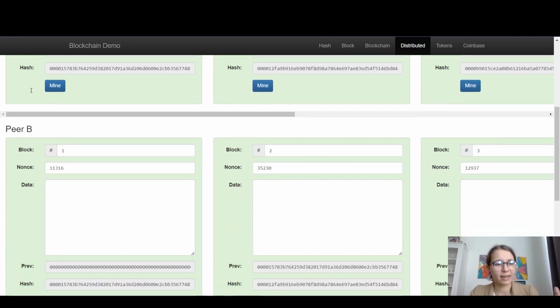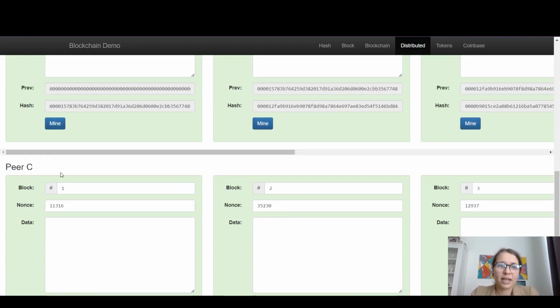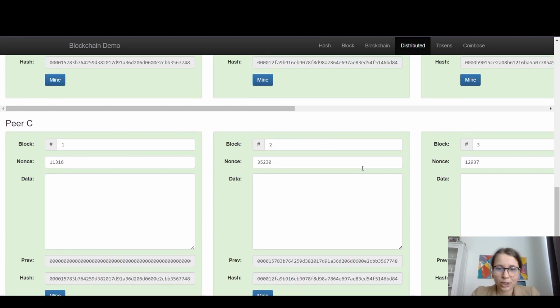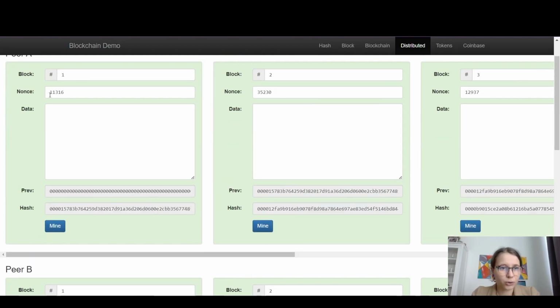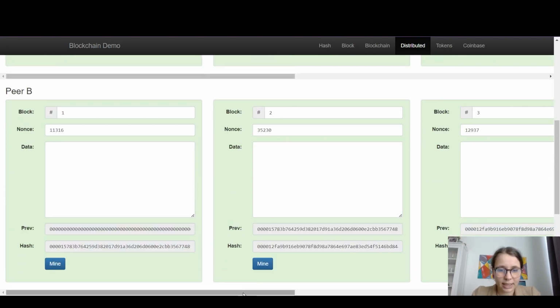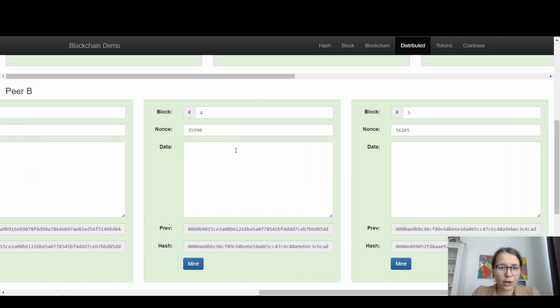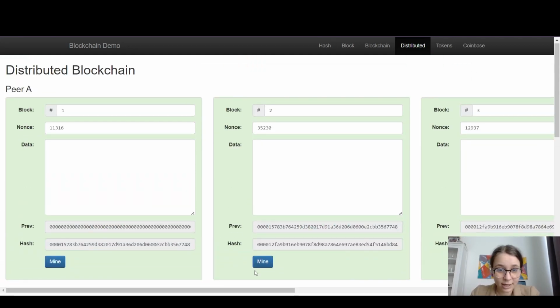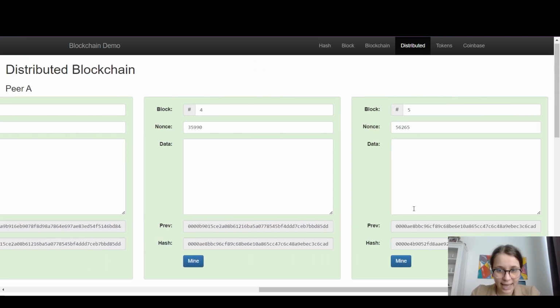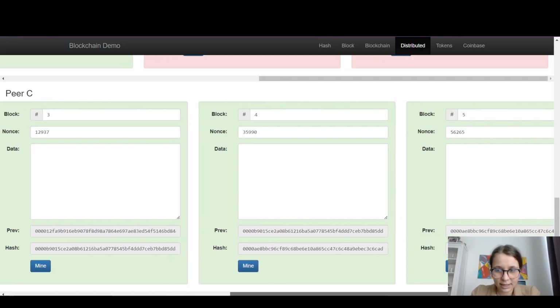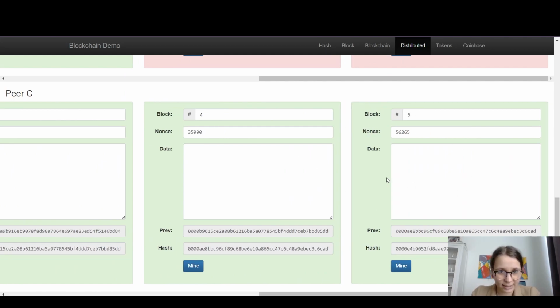So this is node A, node B, node C, and they all have the exact same copy of the ledger of the blockchain. So what happens if we go to peer B and write Bitcoin right here? As you can see, those two blocks become invalid, and the blocks for peer A and peer C remain valid.